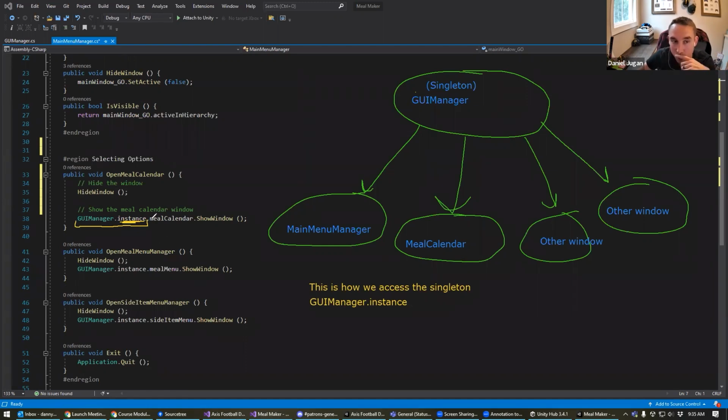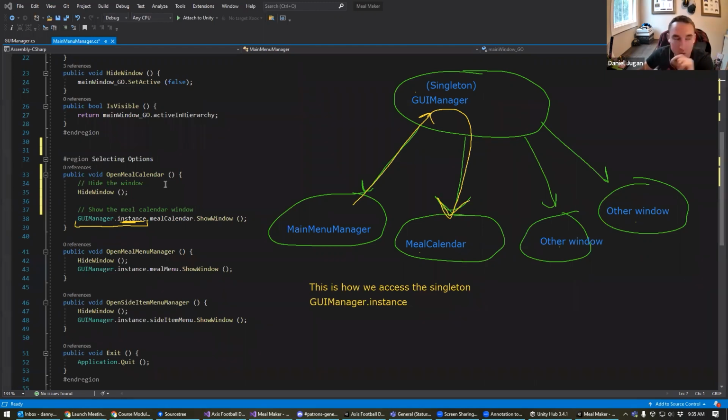So we have automatic access here through the singleton, and once we have access here, then I can access this. This prevents us from having to manually type out specific reference variables to each other window. And this is why we use this hub up here to do that.